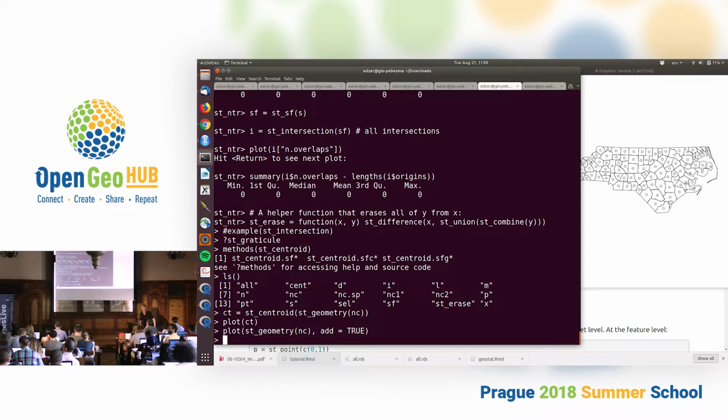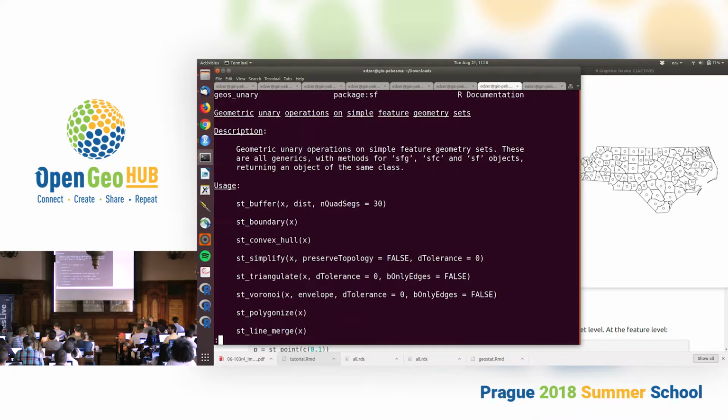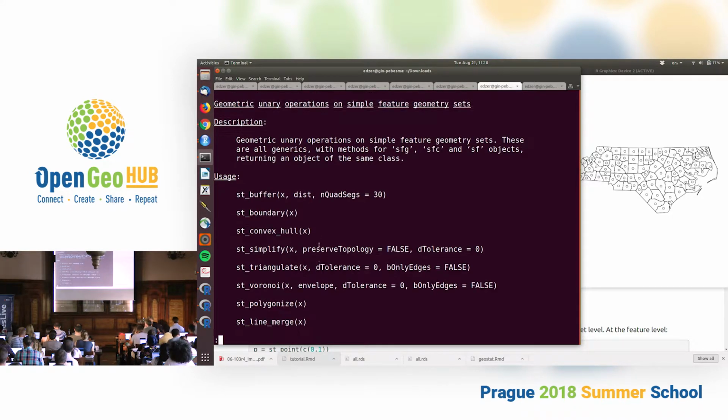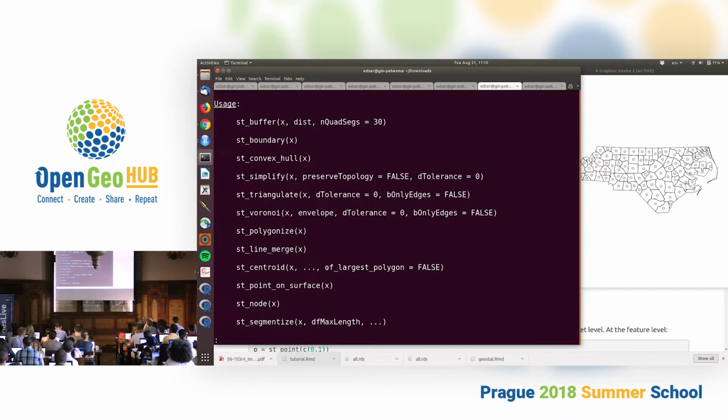I'm sorry. Any of the options to make sure that the centroid is inside the polygon? I don't think so. Let me see. I remember being bugged about this. Centroid, here is an option of_largest.